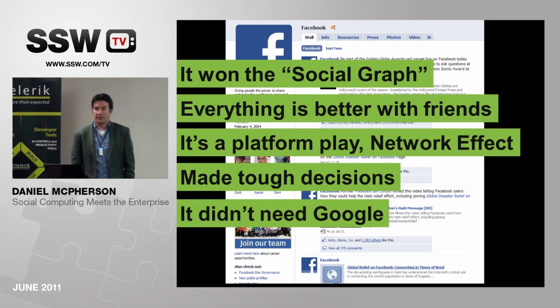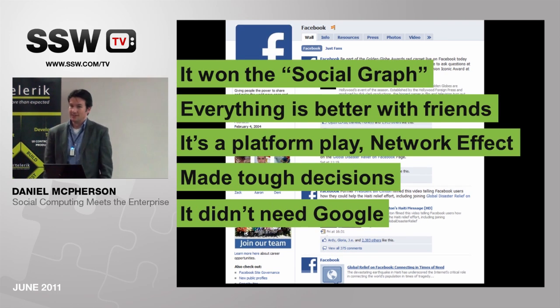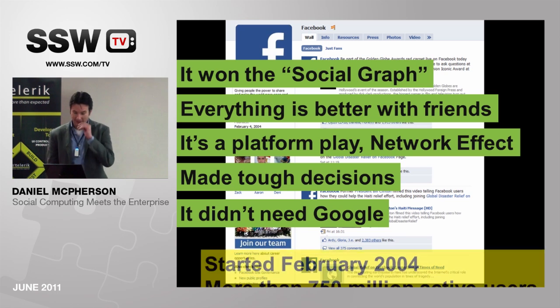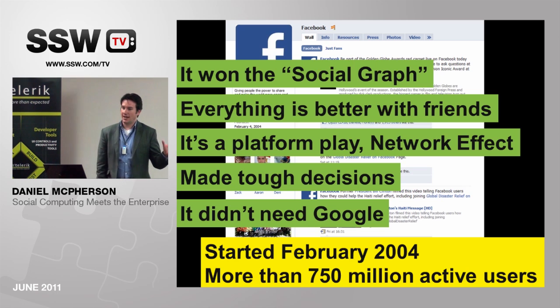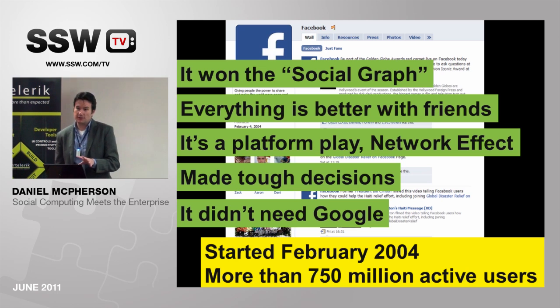So the first one is Facebook. I think we've probably all seen the movie. Phenomenal. Absolutely phenomenal website. So here's a quick statistic. It was started in February 2004. It's got 750 million active users on it today. Now there's a really important thing to be said about 750 million active users. They define an active user as someone who logs on at least once every 2 days. Okay, that's awesome end user engagement.